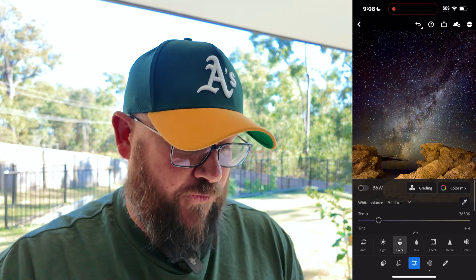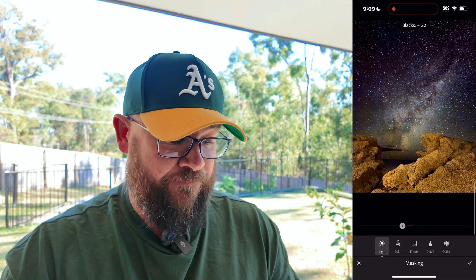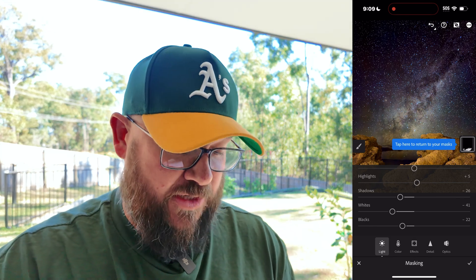Hit the tick for that and now we're going to look at the foreground elements. The foreground is kind of too bright for the sky, so we're going to bring it all down a little bit. I'm going to do that with a brush — go to the masking tool again and hit the brush. I'm just going to paint in the highlighted parts: along this rock here, along the top of this rock here, and over on that one. Then go to the light tab and bring down the shadows and the whites. You can see when I move that slider what area it's affecting. I'll bring it down a little bit, and I might try the blacks as well. There's a lot of texture in those rocks so I'll add a bit more texture and a little bit more clarity. Overall that's looking pretty good.